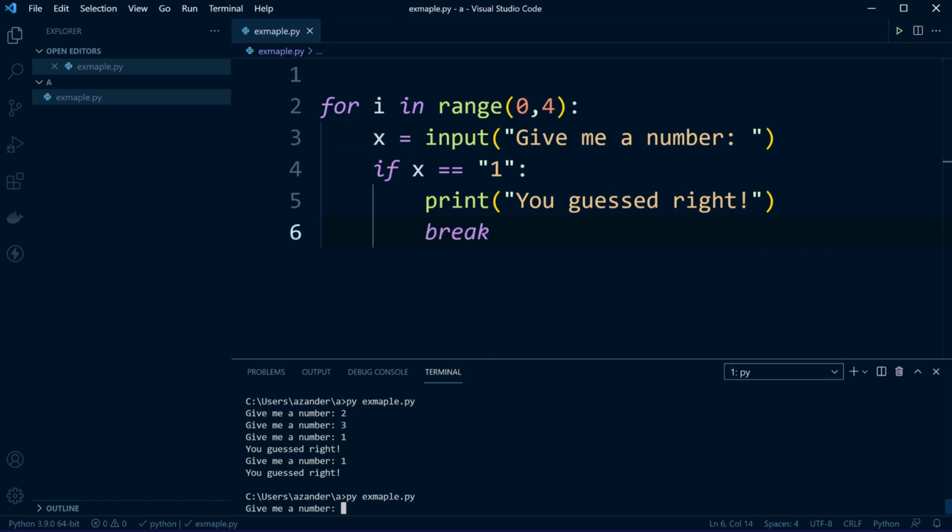So let's give this a go. So let's just guess it straight away. There we go, you guessed correct. So now you can see we're not looping through. So if I select the wrong answer, you can see that we're going to keep looping through until we get to the end. Maybe I select the right answer and there we go, we can break. Even though in this case, that was the last iteration.